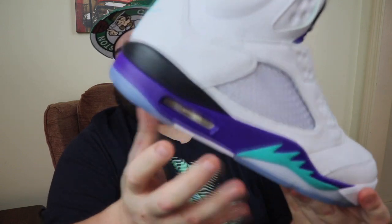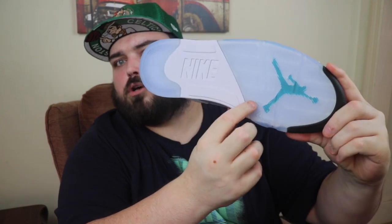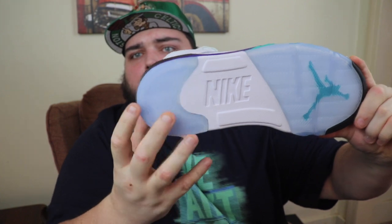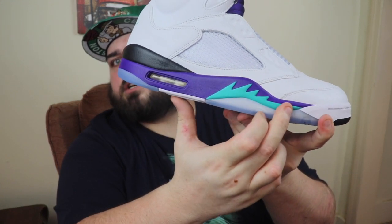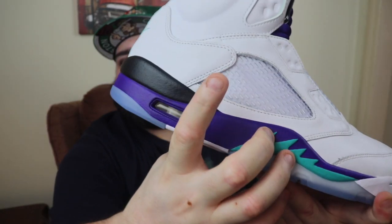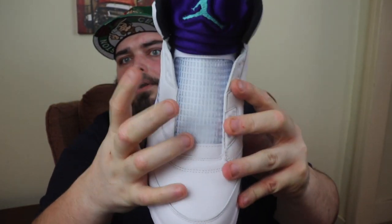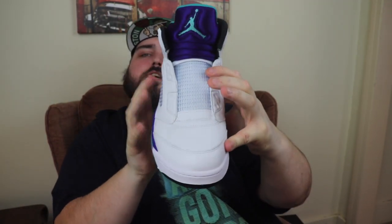So here we go. We've got the clear or blue/clear. It's got that kind of crystal blue colored outsole with the teal colored Jumpman, and then you kind of have a regular Jordan 5 bottom. That goes into a purple and green midsole, the green part being the shark's teeth or the fighter jet logo design that they had created when the Jordan 5 first came out. You've got that clear caging here that you get on most of your Jordan 5s, and then your clear caging that's the same as the outside that you get under where the laces would typically go.